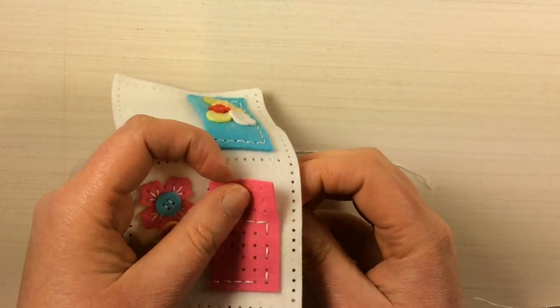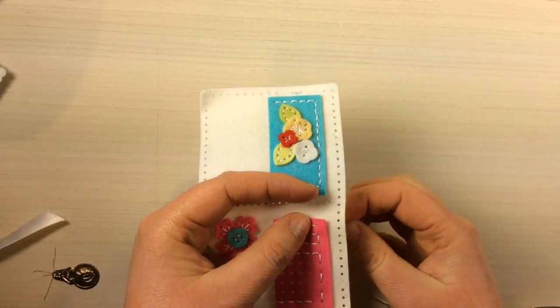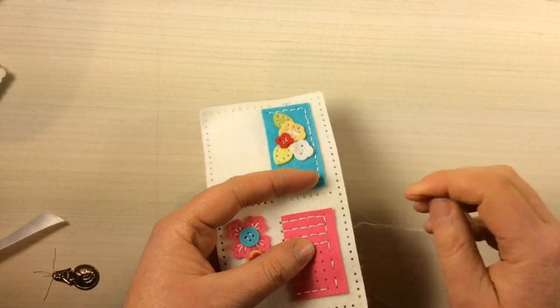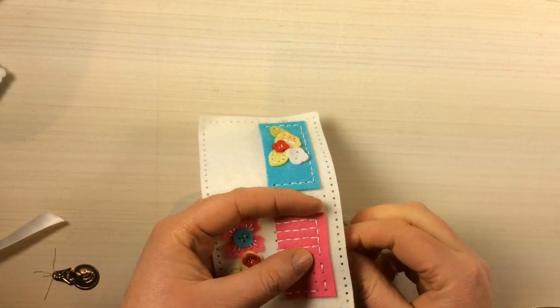And now I'm just going to stitch all those channels in because we're going to put needles there. Finish that, and now I'm reversing with my running stitch, and I'm going to tie it off.